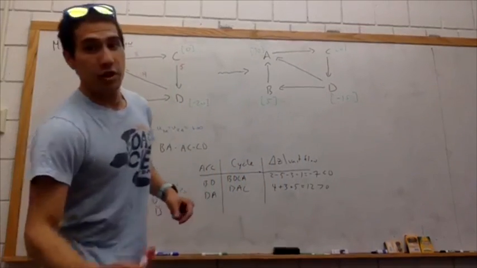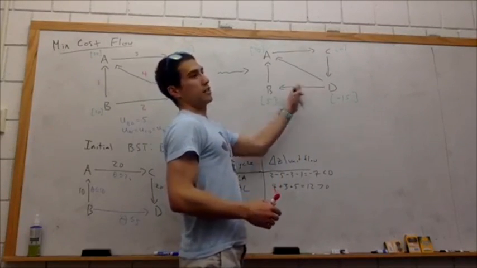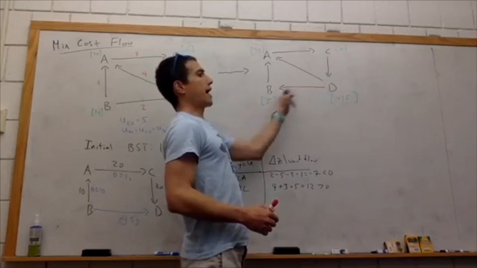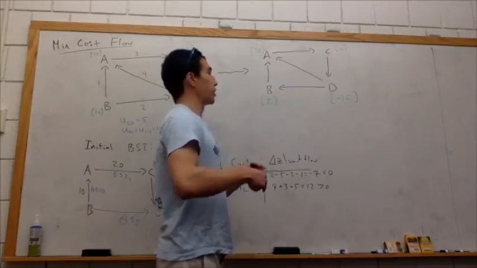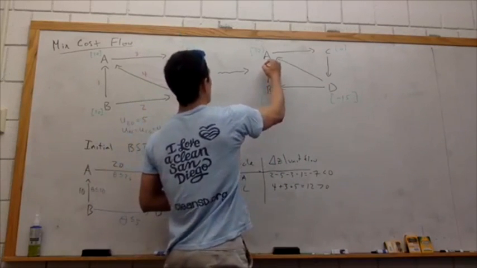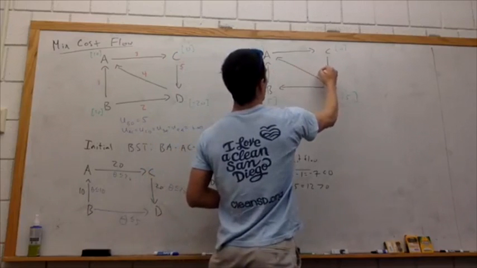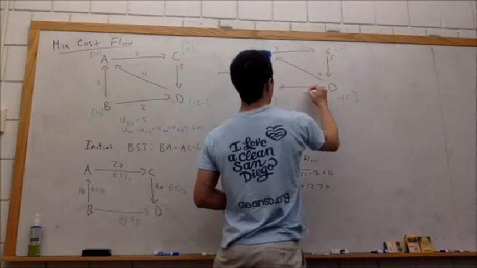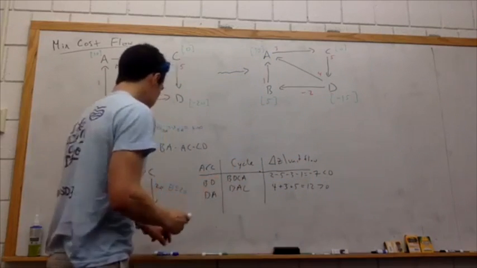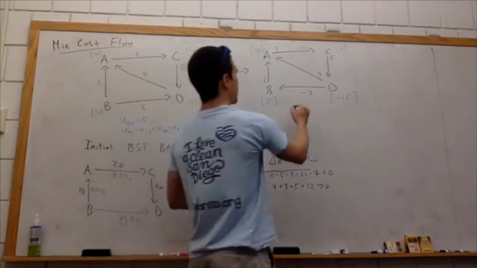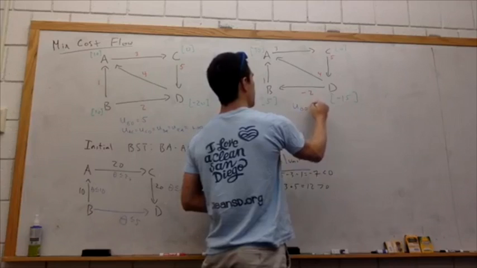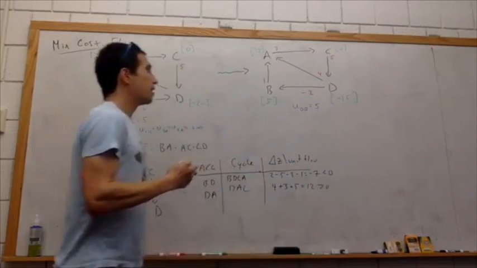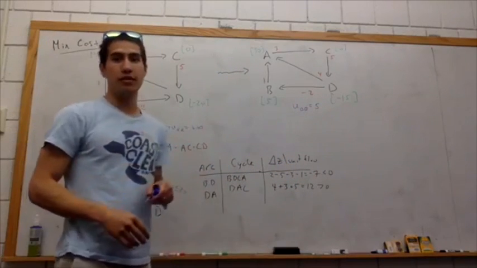And all of the costs are going to be the same, except this one's now negative, because how many units of flow we're canceling out is reducing my cost, right? So this is cost 1, cost 4, cost 3, cost 5, and now this one is cost negative 2. And so the capacity of this arc UDB, the most that we can cancel out is still 5. And the rest of the capacities are infinity.